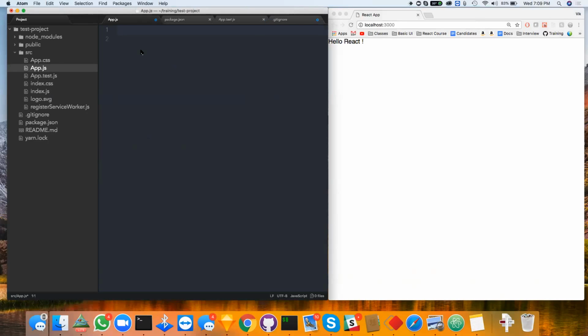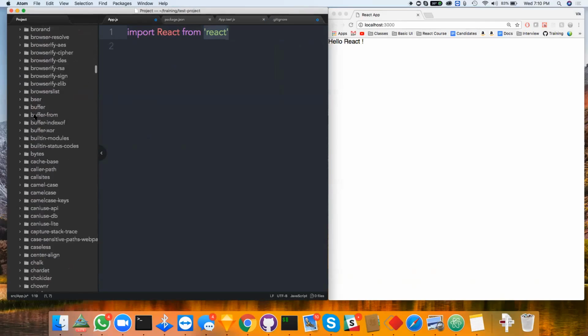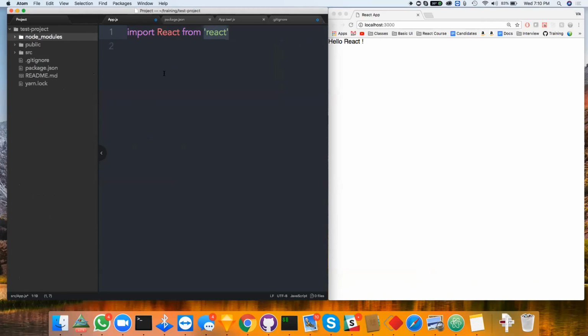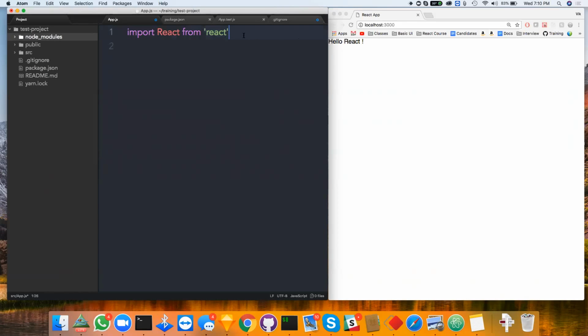The first thing I need to have is my React, right? So I would import my React and put it into a variable. Let me just make it bigger. The first thing I need is the React library. So import React from my React library. I said yesterday that everything you see inside the single quotes, it's pulling from the node modules. So right in here, I'll pull up the node modules. We installed the node modules yesterday, right? Using npm install react and npm install react-dom. Once we have the node modules, we are importing the React library in here.